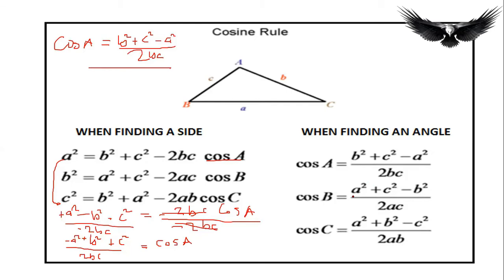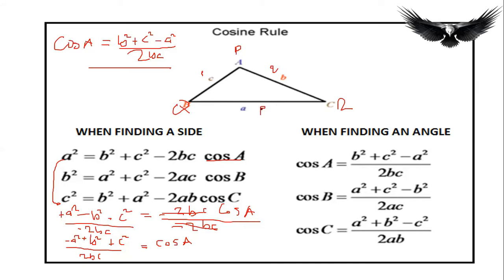All right. Same applies also, like I said in the previous sine rule. It's not always that they will give you these letters A, B, C, but they can give you, for example, P, Q and R. So these things will change. Where there is Q here, we are going to have a small letter q. Where there is R, we're going to have a small letter r. Where there is P, we're going to have small letter p.